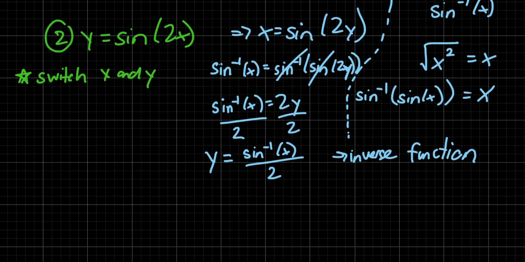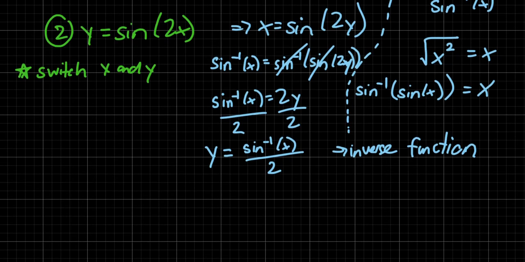Any questions about the whole inverse of sine? We're doing the inverse of sine. So if I have sine of x, the inverse of this one is inverse sine. So the two inverses cancel. The inverse of sine and sine cancel each other out because of the undo operation, we're just left with x. Yep, whatever's inside our argument. So in our case, it was 2y. So 2y is left over.